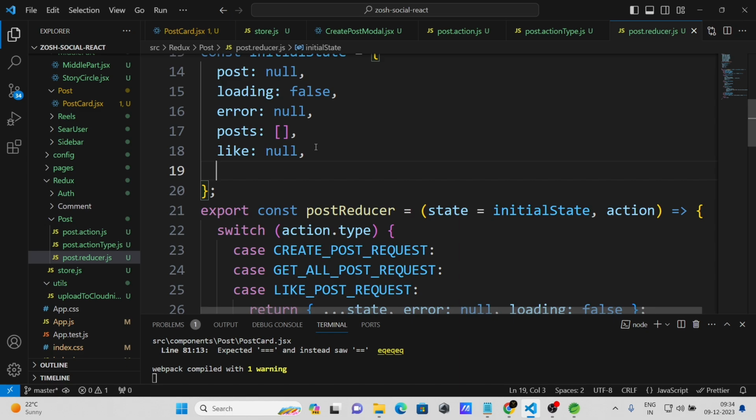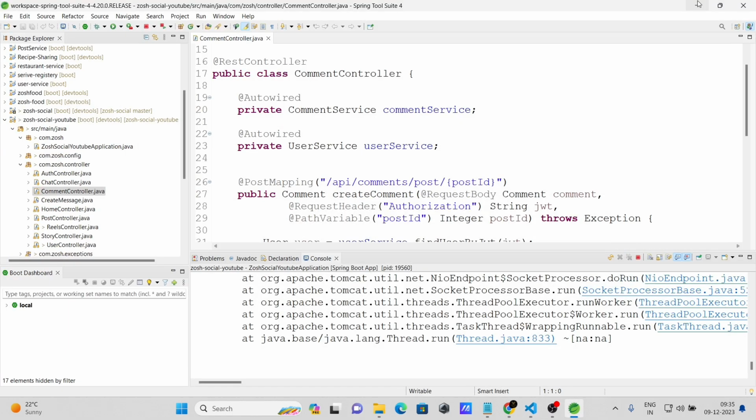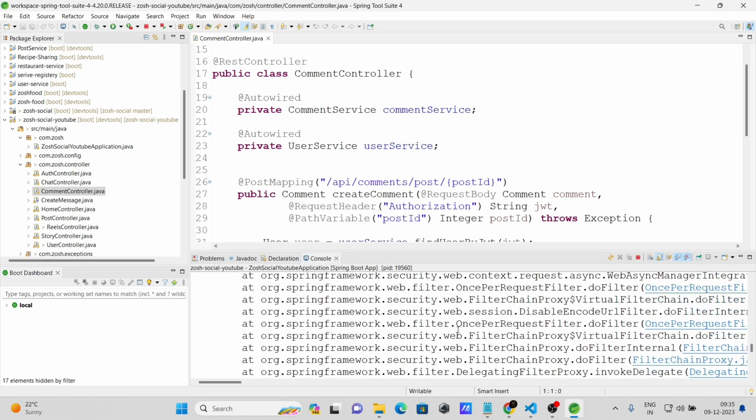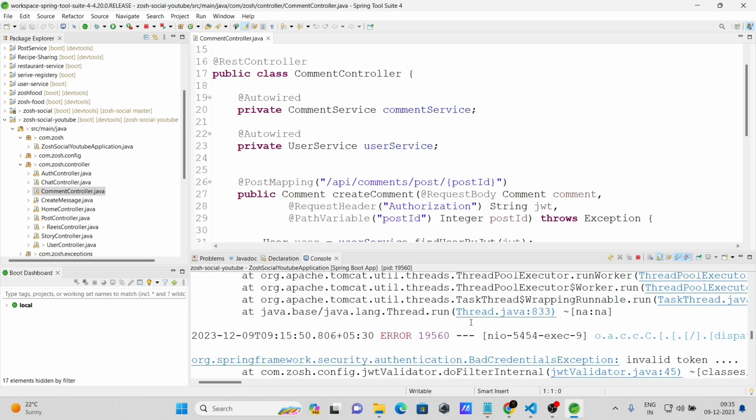Okay, we'll make these changes later. First let's, oh, what is this? Why it's giving me error? Okay, invalid token, but yeah, it will be fine.